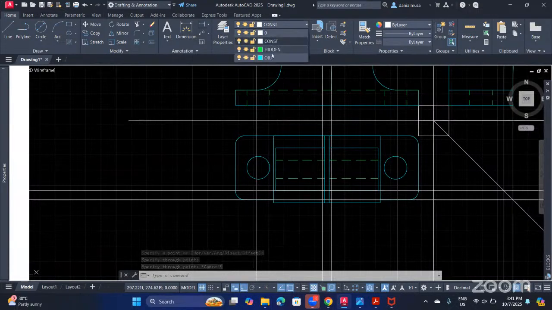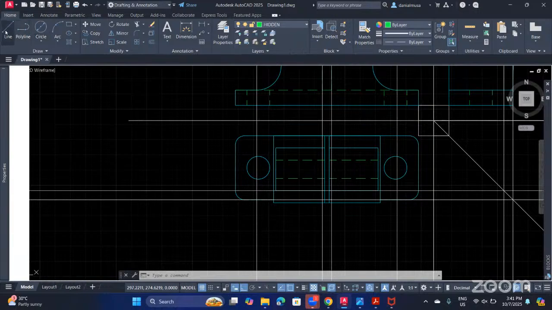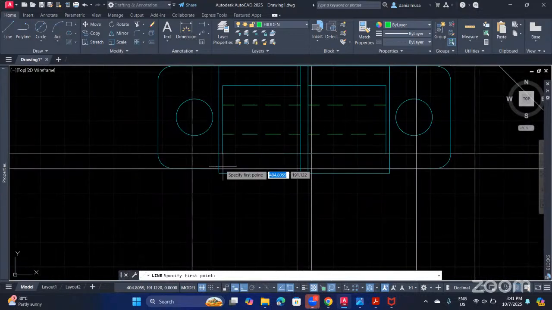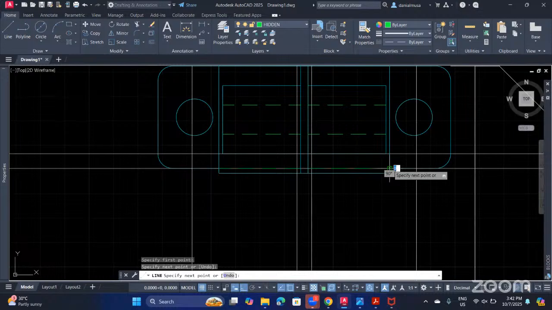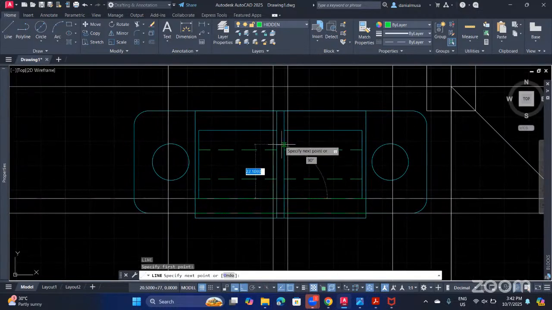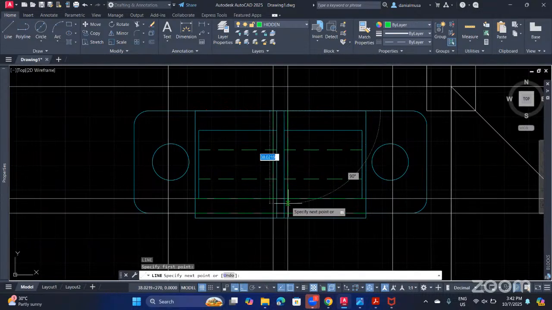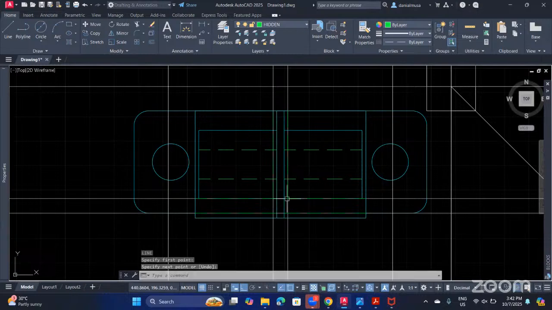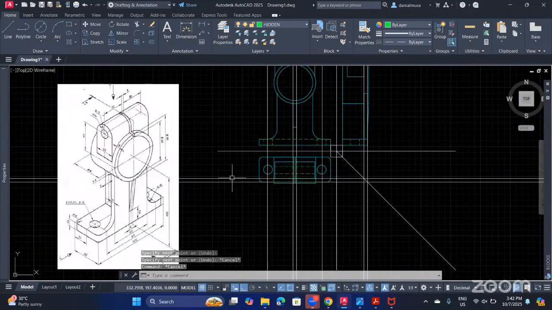So what we will do is draw the heading, here to here to here, here to here, here to here. So we can remove it.